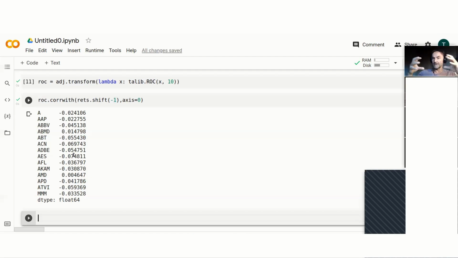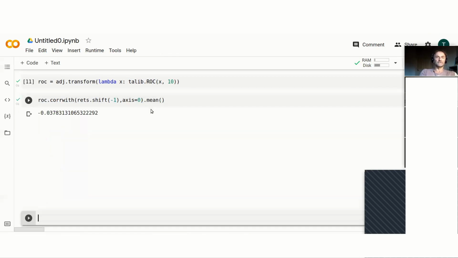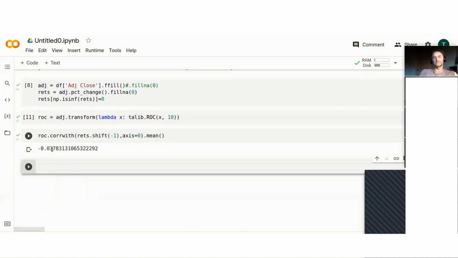And then what we're doing is combining them, and given that they are not too correlated with each other, we can build a nice model out of this. Now have a look at what the average is. The average correlation value is actually 0.038 or -0.038. So that's actually okay. We can say, hey, this is not too bad a predictor for our models. So we're quite happy with that.